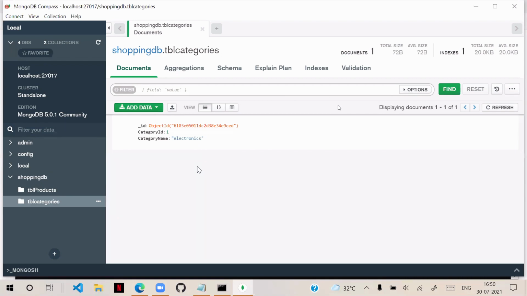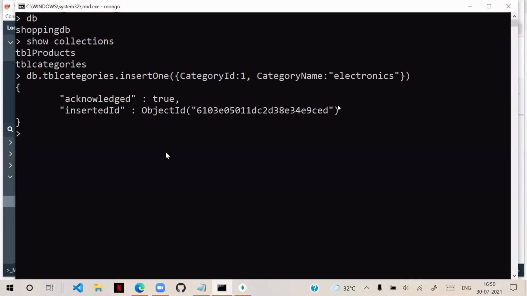How to see it from the command prompt, I will show you what the commands are from the command prompt. This is inserting one record. Suppose I want to insert multiple records. Then we have to use db.tbl categories dot insertMany.